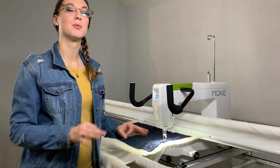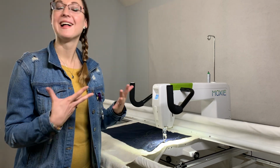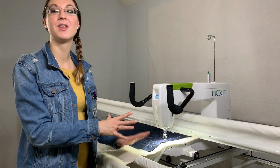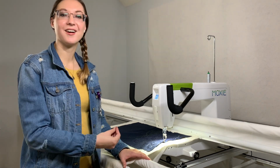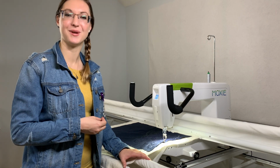And the 40-weight thread really is an ideal candidate for being on a long arm. It's just a little bit thicker, a little bit stronger. It is ready to hold up to the speed and the rigor of being on a bigger machine. And I think you're going to be really pleased with the gorgeous stitching you can achieve.